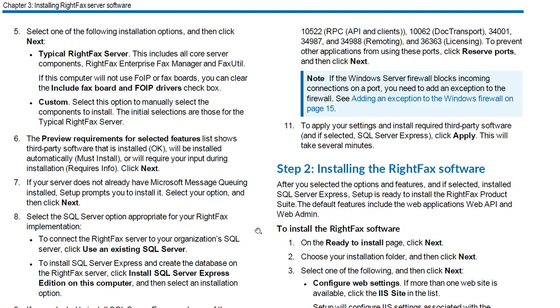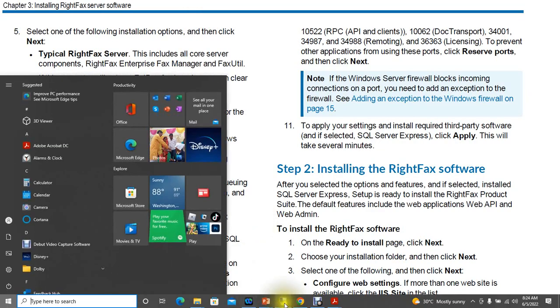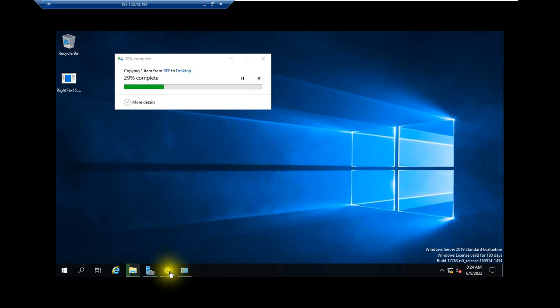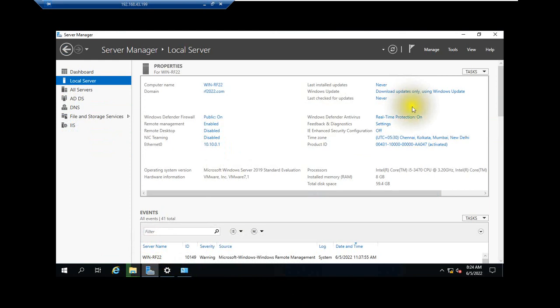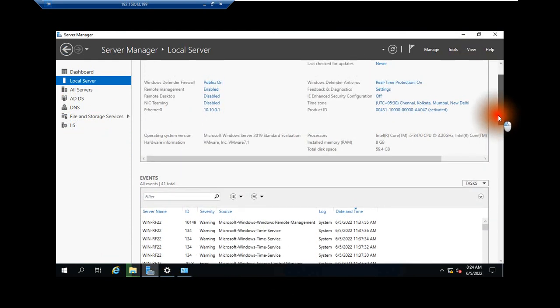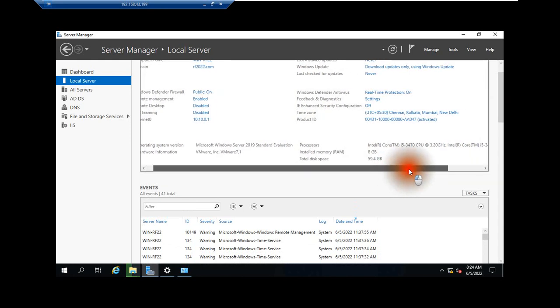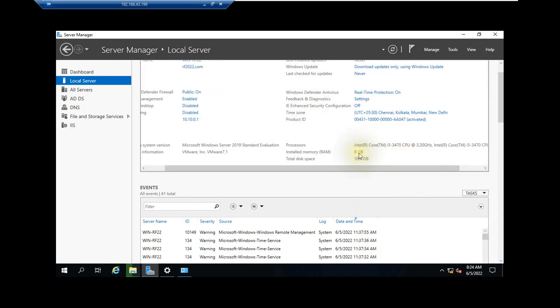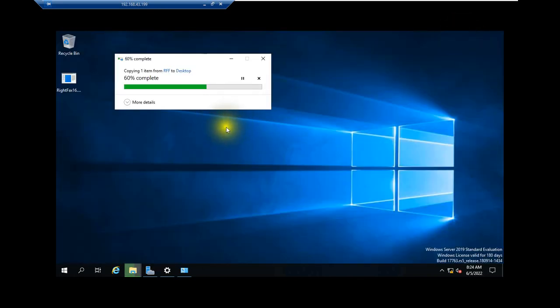You can also see the configuration of this machine: I gave 8 GB RAM, installed memory 8 GB, Intel Core i5 processor. So it is copying, and you have to extract this one.